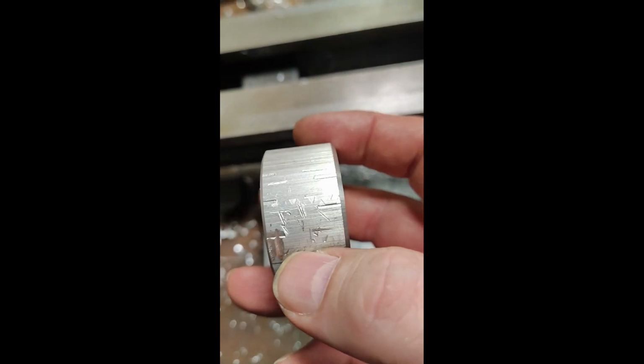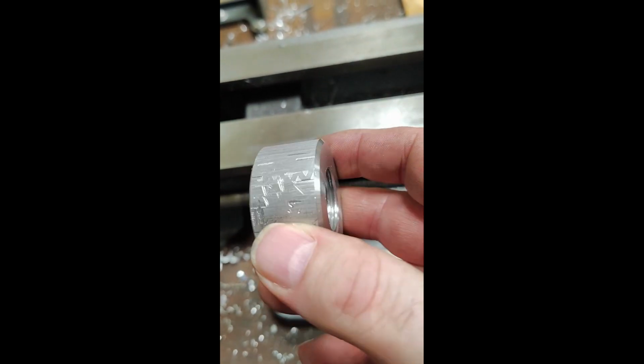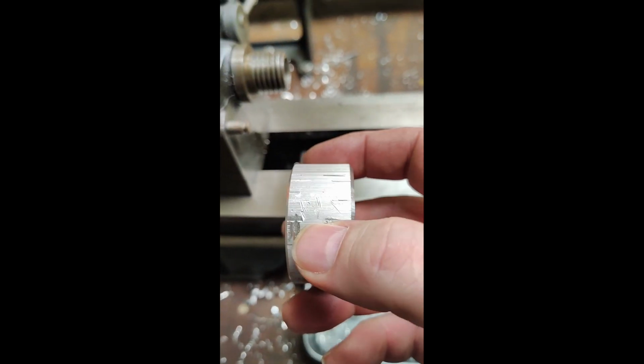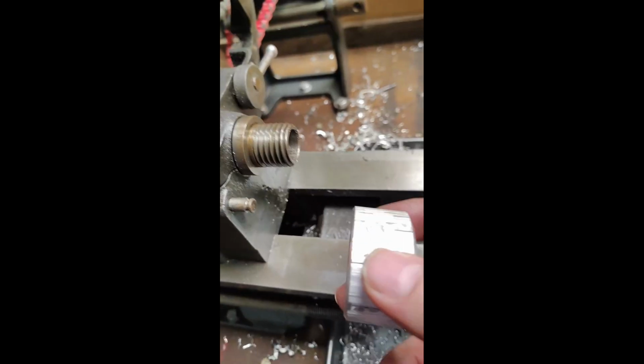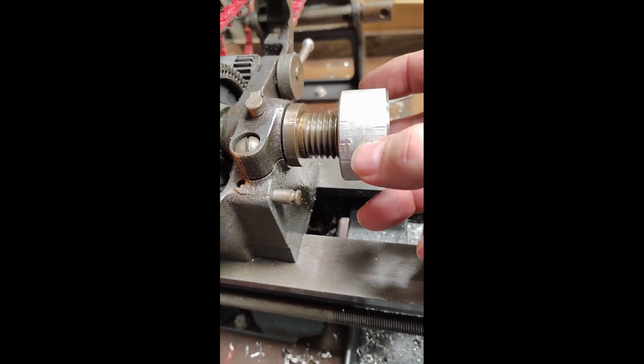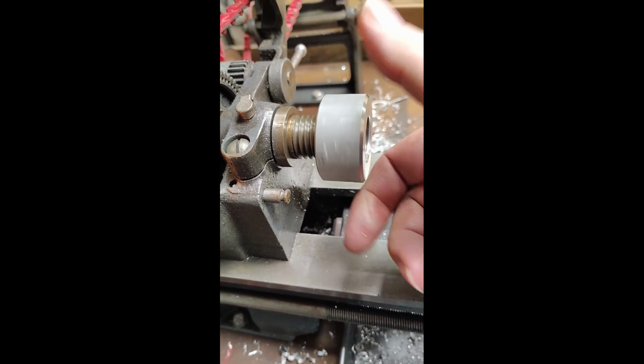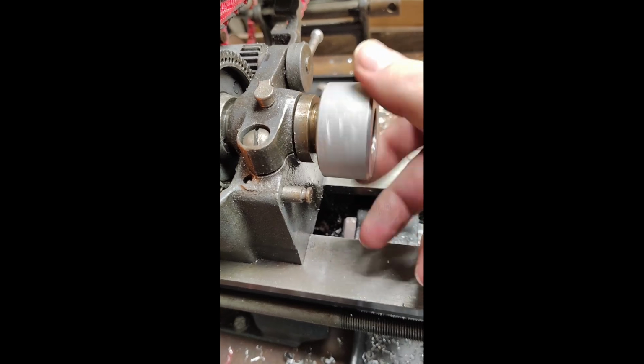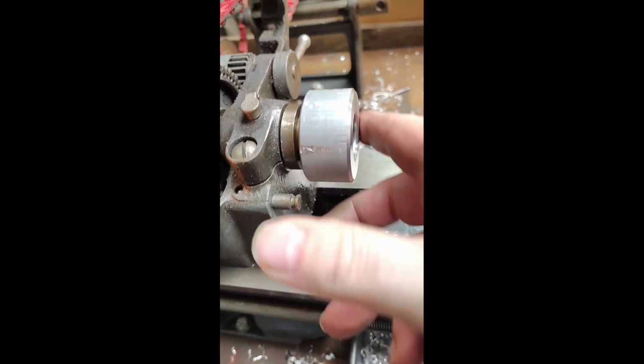Well, it's partly done. I'm not sure if it works. And ideally, I had wanted to try and put some flats on both sides with the milling attachment, just to be able to tighten it up versus just finger tight. Let's see if it fits. But let's see. Ooh, that's a good sign. It wobbles. I think that's okay.